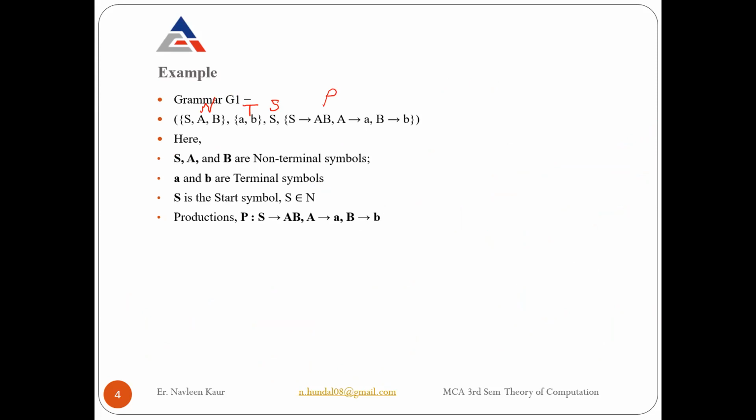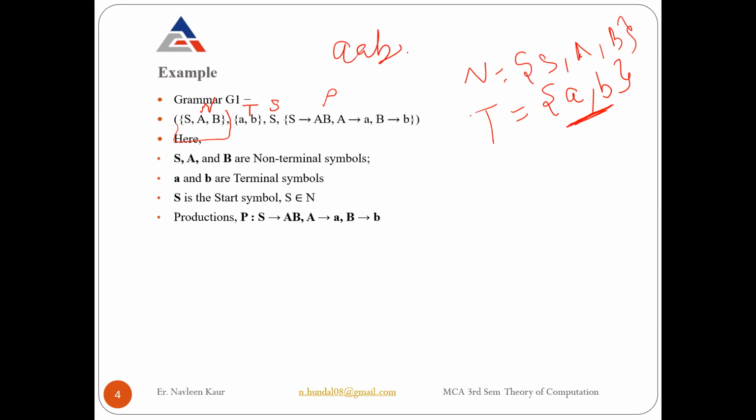It is made up of non-terminals. Non-terminals are always written in capital letters. So the N set is S, A, B. This is the set of non-terminals. Then terminals are always in lowercase. Suppose I have two terminals, a, b. If you remember, this a and b are those which you provide to your machine as strings. You remember a string, we have given it a, b, a.